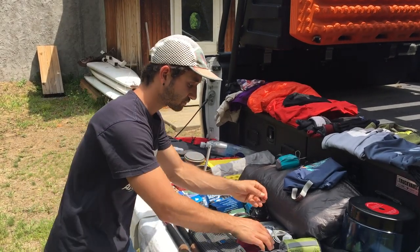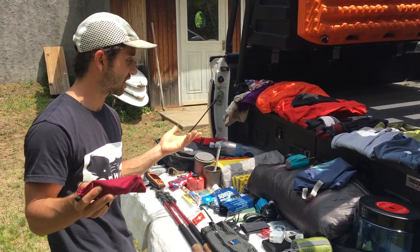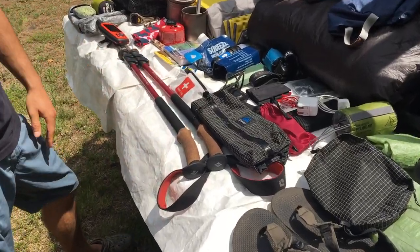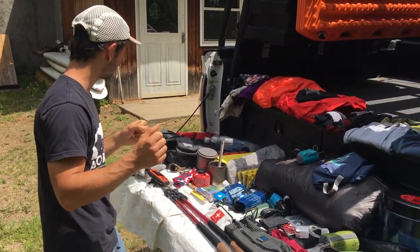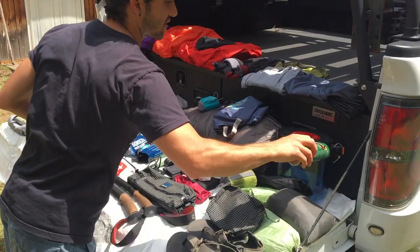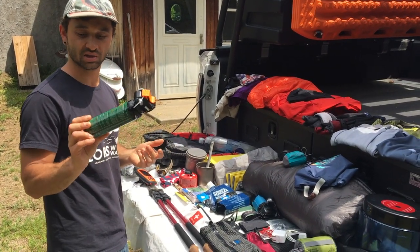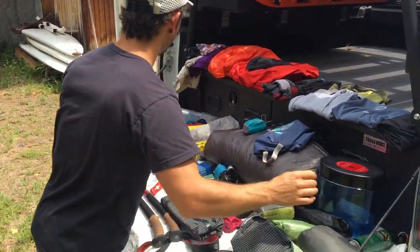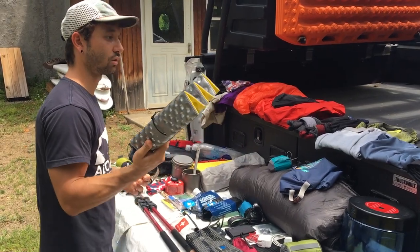I carried a big charging brick just in case we were going to resupply and keep going, plus a phone charging cord. I had a cheap pair of sunglasses in a case, which I never used since the trail is all in the shade. I had Black Diamond Trail Ergo Cork trekking poles — this is the second time on the Northville Placid Trail with them and I really like the aluminum shafts, cork handles, and ergo grips. I had a Timex Ironman watch, carried bear spray because of a bear visit last time out, and my Sea to Summit Therm-a-Rest Z-Lite butt pad — I never go without one.